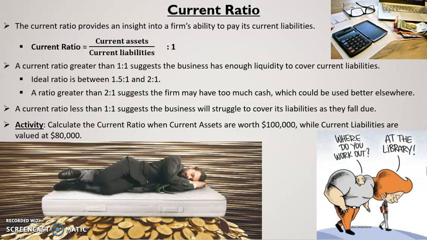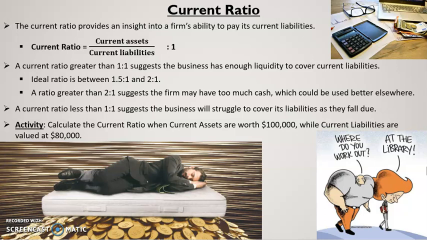Additional to working capital, we've got a couple of other liquidity measures that we're going to be looking at today. First and foremost, we're going to be looking at the current ratio. And the current ratio, as shown on the slide in front of you in this video, provides an insight into the firm's ability to pay its current liabilities. So it's another measure of liquidity for a business.